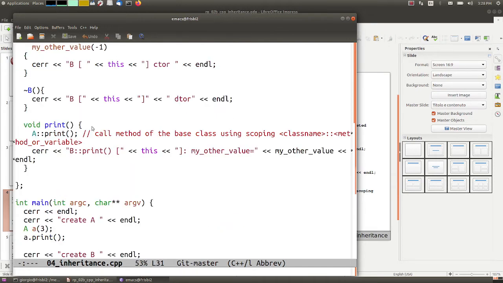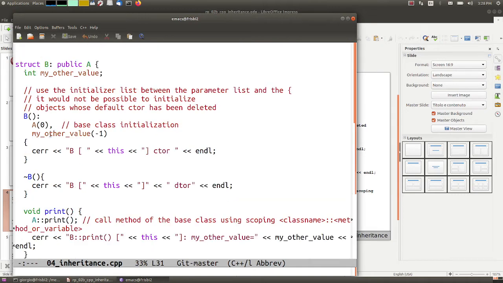And also, you notice another use of the initializer list. You can put a comma and initialize all the base classes that you might have, but you might also initialize data members in the initializer list. So here I'm saying my other value, what is my other value? It's an int, defaulting to -1. That clear? It's just to show you the initializer list. This is completely equivalent to doing this.